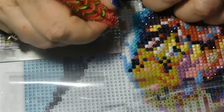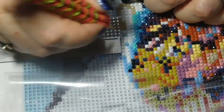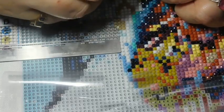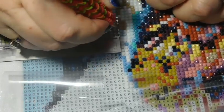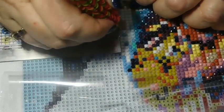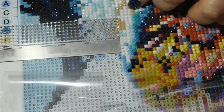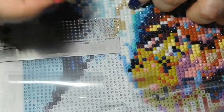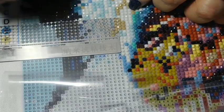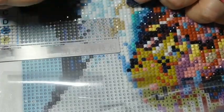That's interesting. So this is stopping me placing drills that are too big. So if they're slightly too big, obviously I can't place them. But there is a nice click when they go on. See that? That one's gone on now.